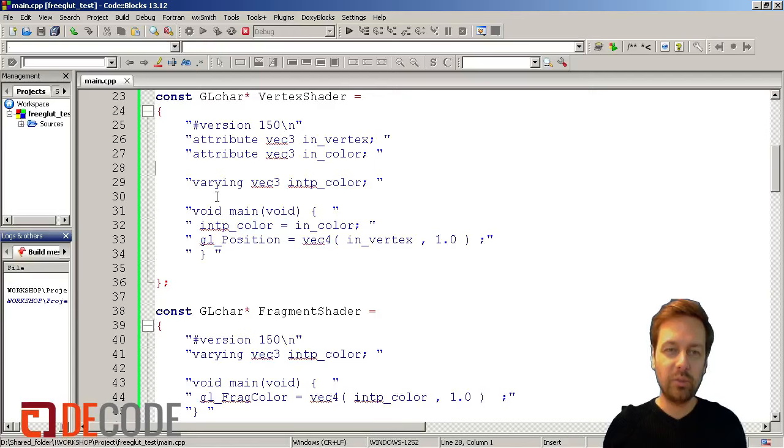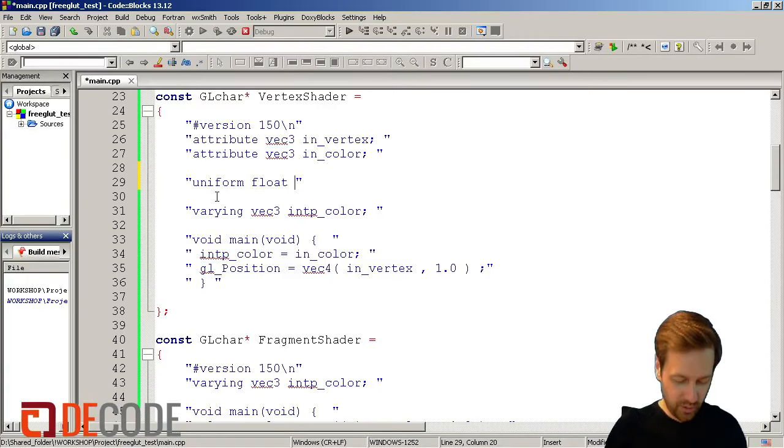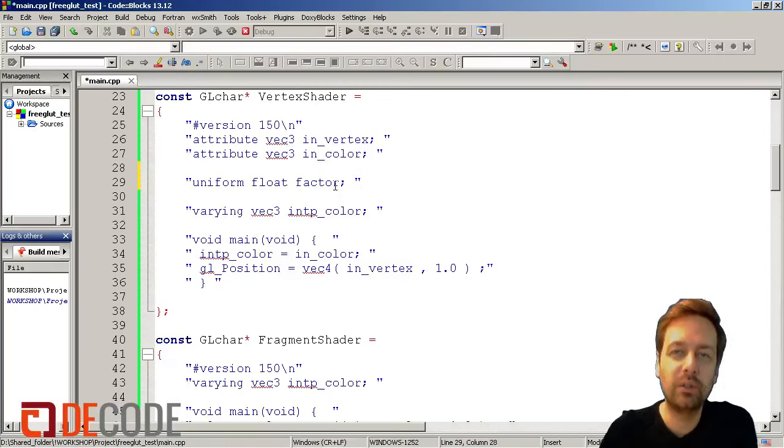Again, just like the attributes and varyings, we need to define this variable above the main functions in the shaders. So we come up with something here, which is called uniform, and which will just be a float, and we call it, how should we call it? Factor, which means this will hold some kind of value to change something.